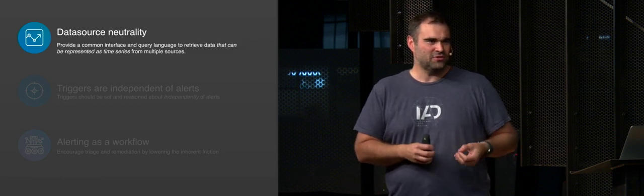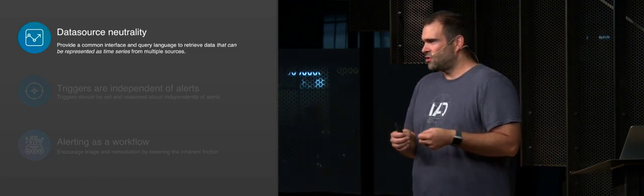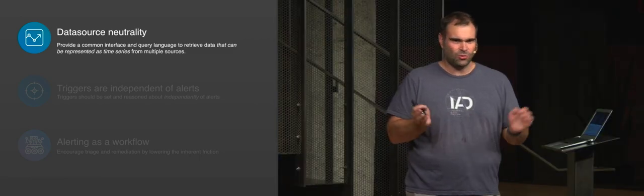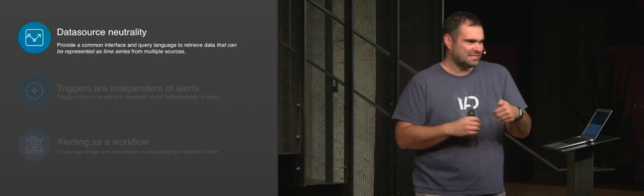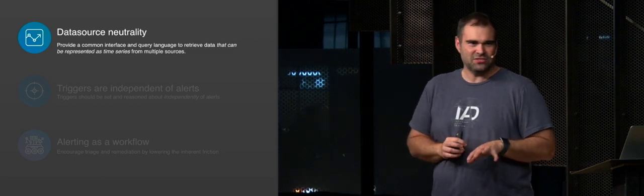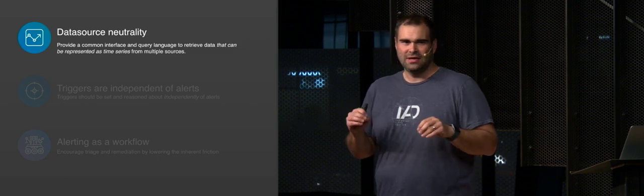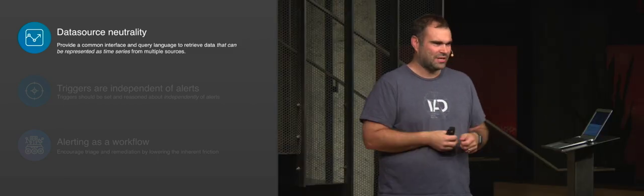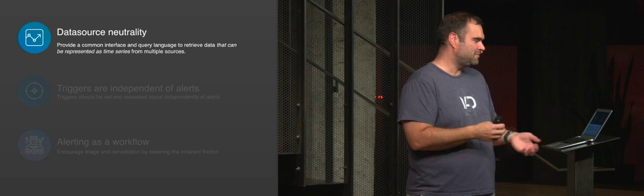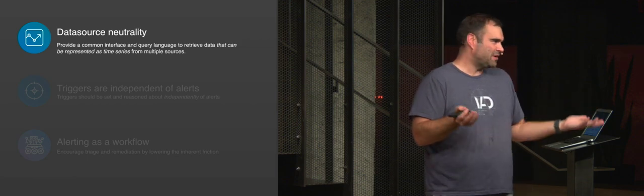We have a store that focuses on multi-dimensional metrics and business metrics. We have sources of truth for everything that's happening in the company in terms of deployments, A/B testing, feature rollouts, all of this kind of thing. They're not represented in our data storage. So one of the things we're trying to get to is being completely neutral about the data sources that we talk to. When we fetch things from our visualization libraries and from our triggering engine, we don't actually care where it comes from. We can overlay our business metrics with our operational metrics, with our data source for when things were deployed, and reason on them as one mathematical source, basically.